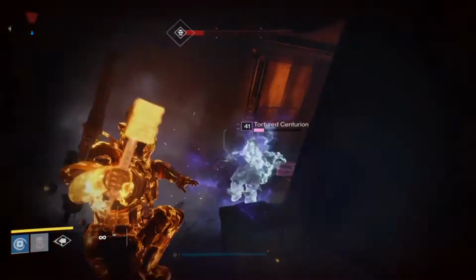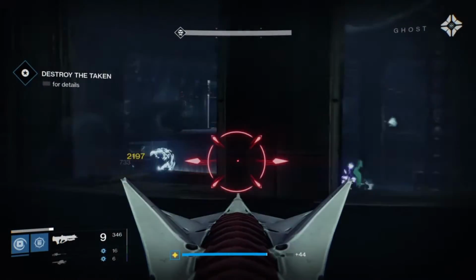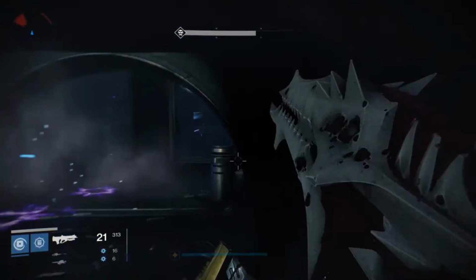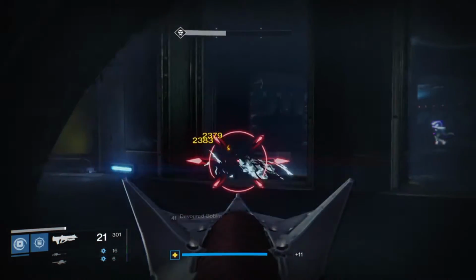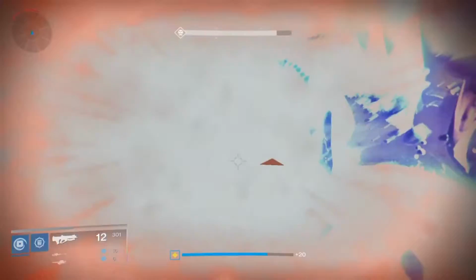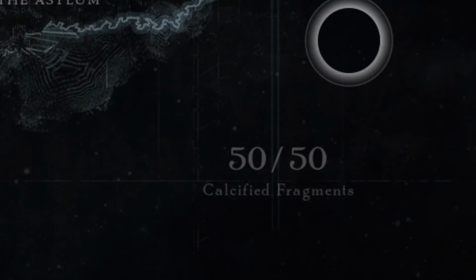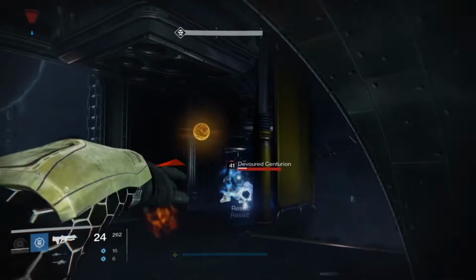Now, some of you, if you are like me again, got all 50 fragments but didn't get the shader. And many of your friends may have told you, well, you need to wait a little bit, or I heard that it was bugged and glitched. Well, I'm here to tell you that there actually is a way to make sure that you can get the shader, but you do have to follow a few steps and make sure that you have met all of the requirements. So in today's video, I'm going to go over those requirements and help you know exactly what you need to do in order to get the shader. The shader is actually not bugged. If you don't have it, but you have the 50 calcified fragments, it doesn't mean that you can't get the shader. I'm going to go over the steps, so just stay tuned and let's get going.